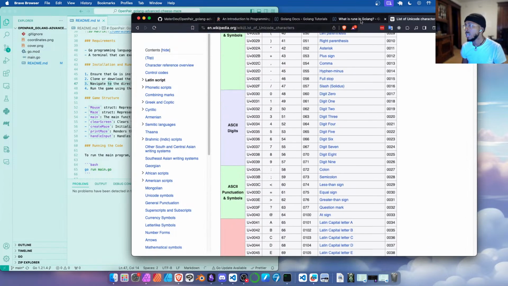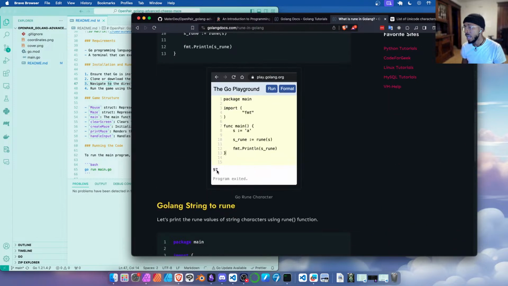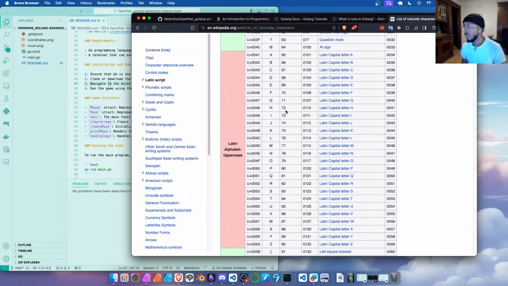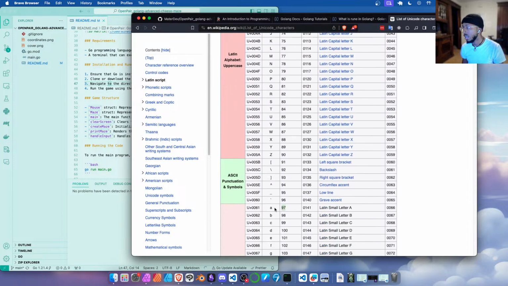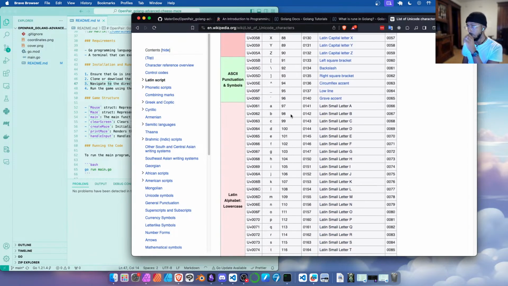So for example, you can see it here. They have A, and when this code runs, A is turned into 97. If you look up 97 here, 97 is the decimal column. So right here, decimal, it corresponds to A, the small Latin A.